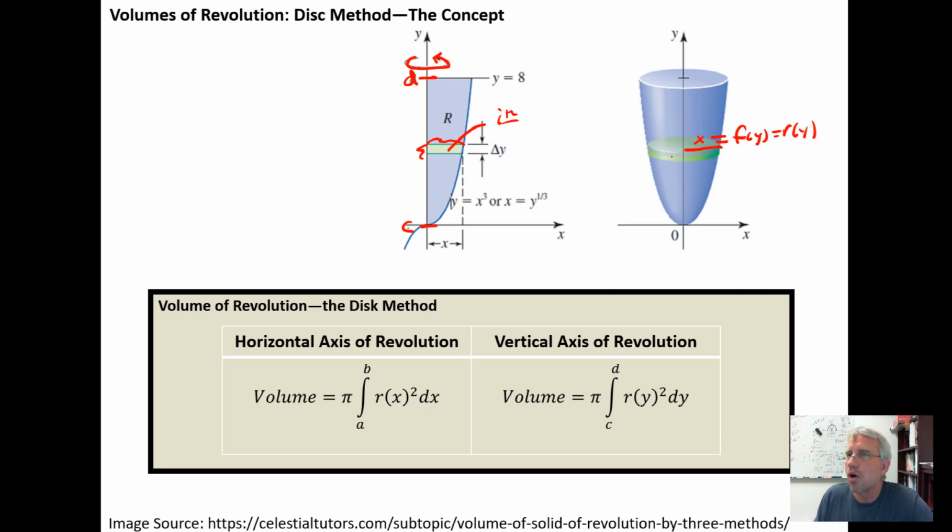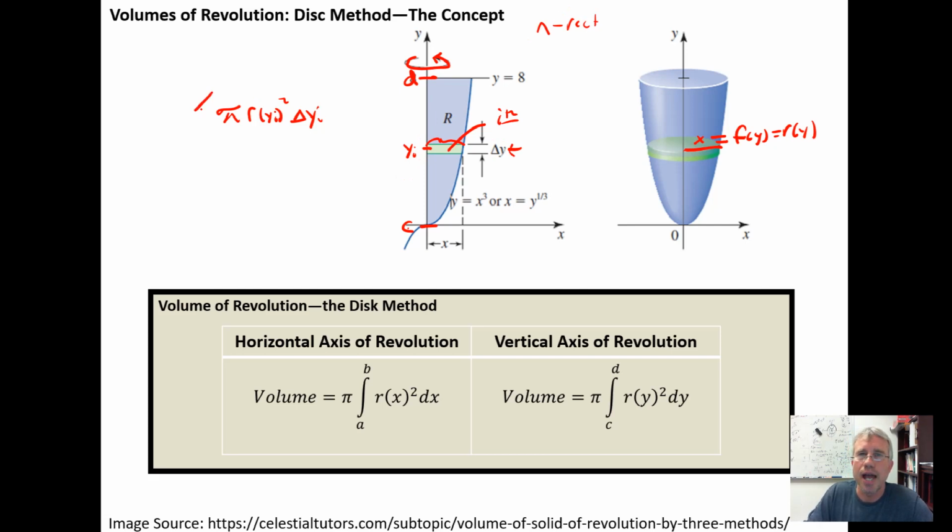The volume of the cylinder you get when you revolve the ith rectangle around the y-axis is going to be pi times the radius squared. But now, instead of being a function of x, this radius is going to be a function of y sub i, the ith y coordinate. And instead of delta x, it's going to be times delta y sub i. So pi r squared, area of a circle, times height, gives the volume of a cylinder. This is one of the n cylinders if we cut this region up into n rectangles of equal width. So delta y is the same for each rectangle.